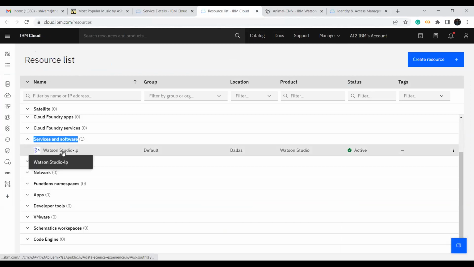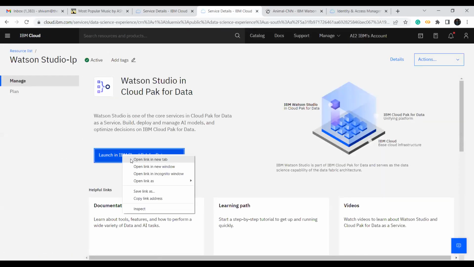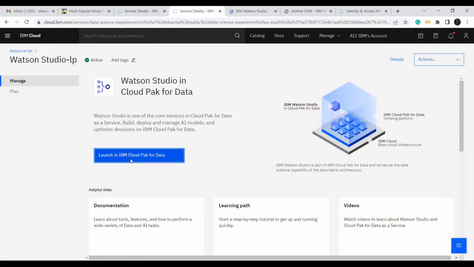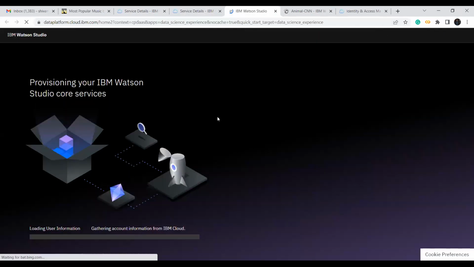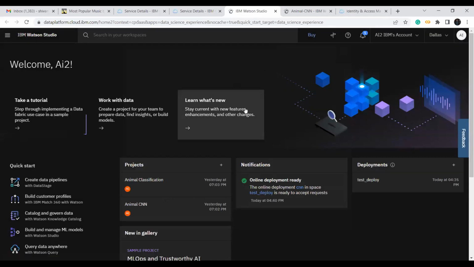I just need to click on the Watson Studio service once again, launch the service, and click on open in new tab to enter the IBM Watson Studio, which you already know how to do, back to the IBM Watson Studio dashboard.